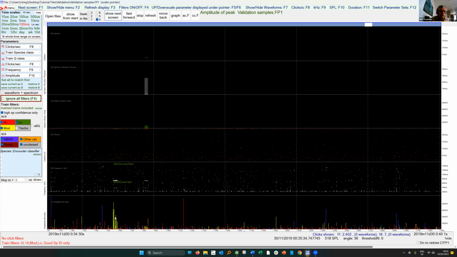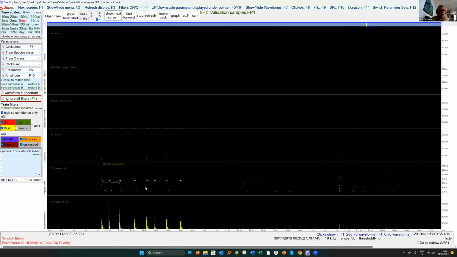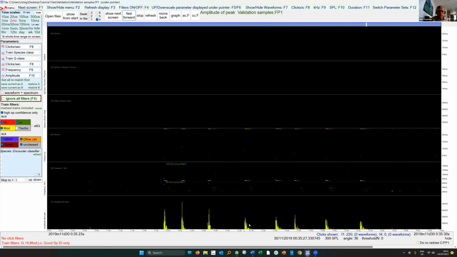And it's a little group of pulses. So here's the first one. This one's got 8 pulses in it. They've got a lot of multipath. You can see that.